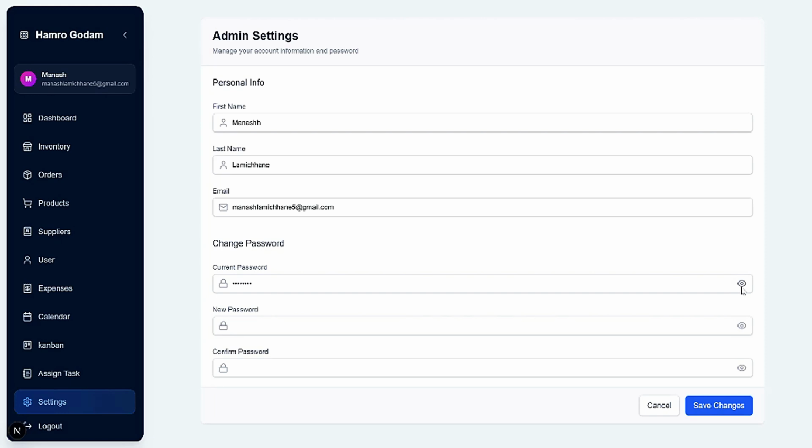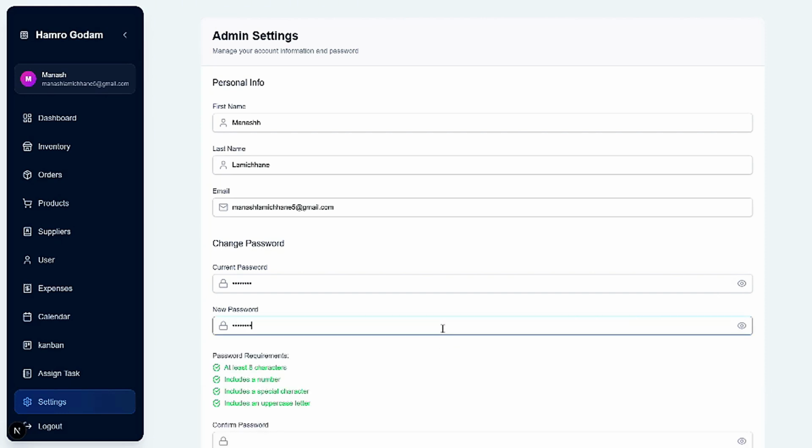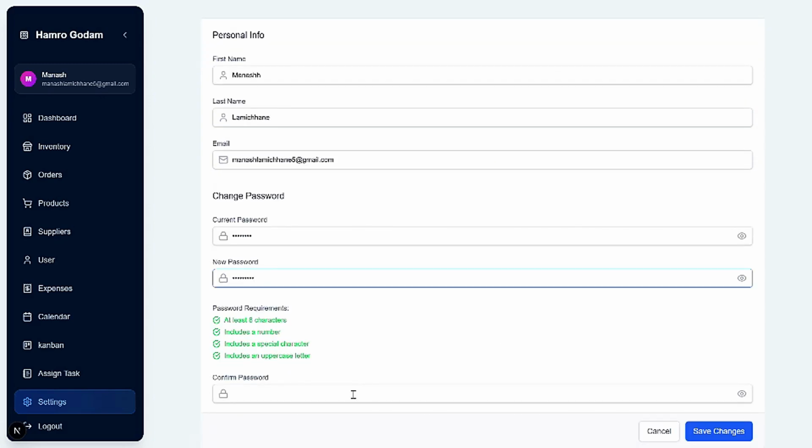Currently this is my password. It checks if our password is strong or not, and if it does not match while saving changes, it says it does not match. Okay.